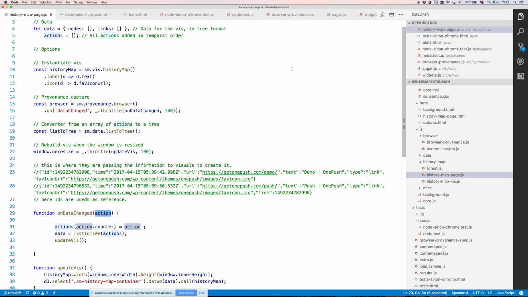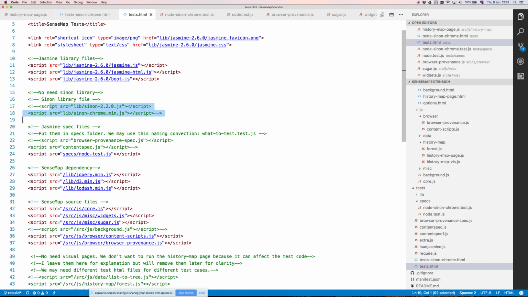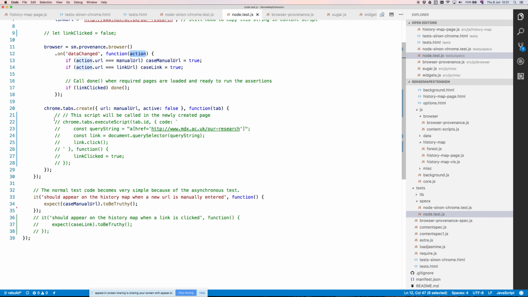Basically, what he's saying is the Jasmine code will call the Chrome API function to create a new tab with a particular URL, and then it runs the browser provenance file, and checks if the action object returned by this browser provenance.js contains exactly the same URL as you used to create the new tab.